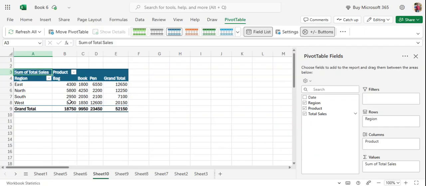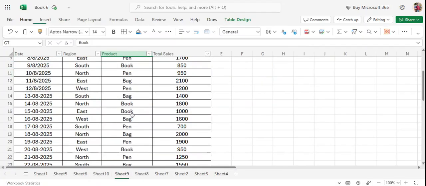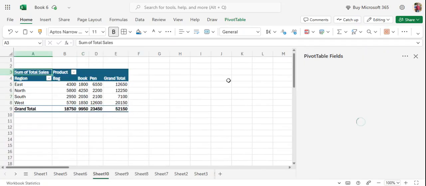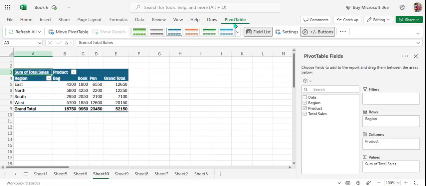If any data is added to the main sheet, this is our main sheet, and you add something else, it updates in the pivot table, and you need to use Refresh All, the option is here.